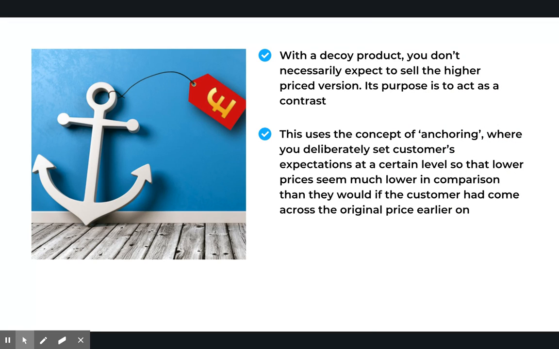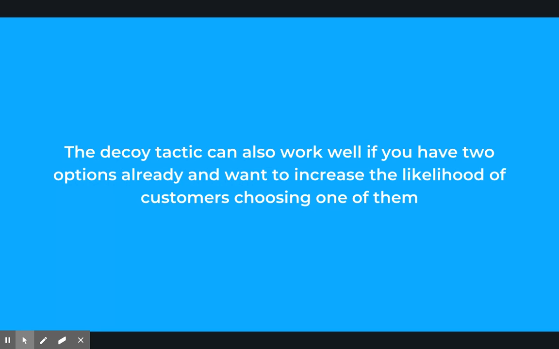With a decoy product, you don't necessarily expect to sell the higher priced version. Its purpose is to act as a contrast. This uses the concept of anchoring, which we've spoken about previously, where you deliberately set customers' expectations at a certain level so the lower price seems much lower in comparison than it would if the customer had come across the original price earlier on. The decoy tactic can also work well if you have 2 options already and want to increase the likelihood of customers choosing one of them.